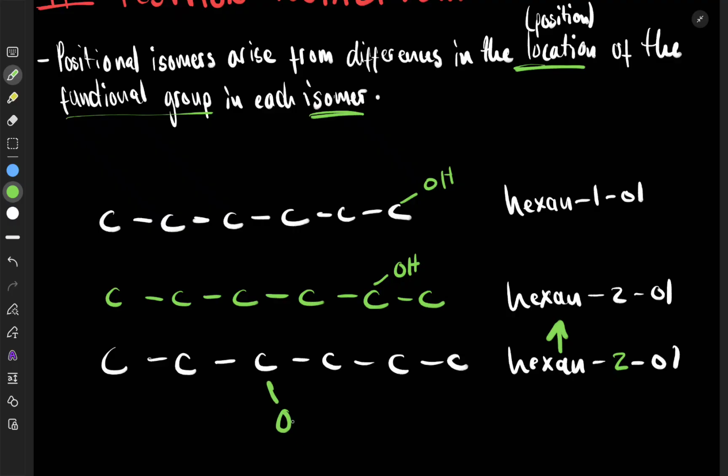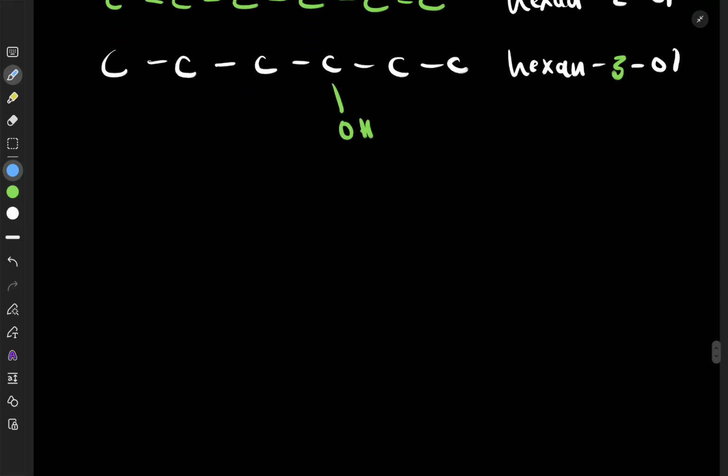But when I put it here, then it is an isomer because I can start counting from the left so that I get 3 here. Or I could put it here, and it will still be 3. I start counting from here, 1, 2, 3. It'll be like this. So here we have isomers. This is now hexan-3-ol. These are isomers. Let's put another example.